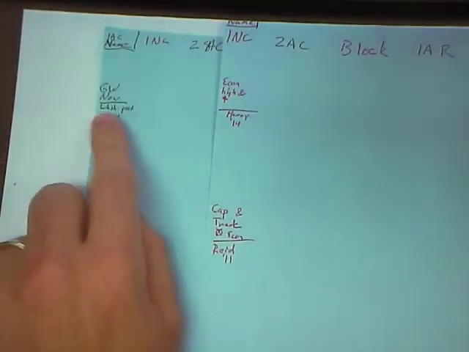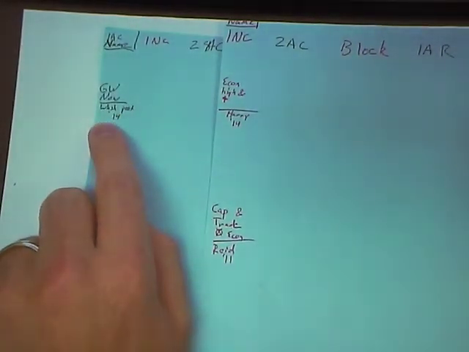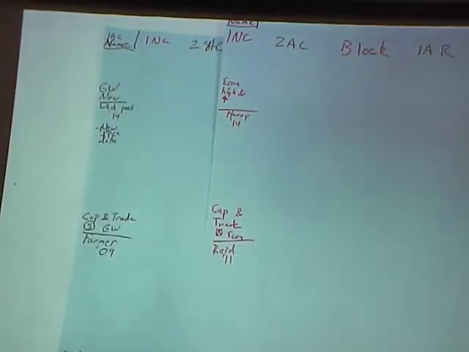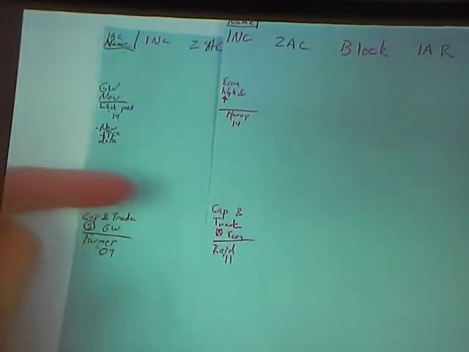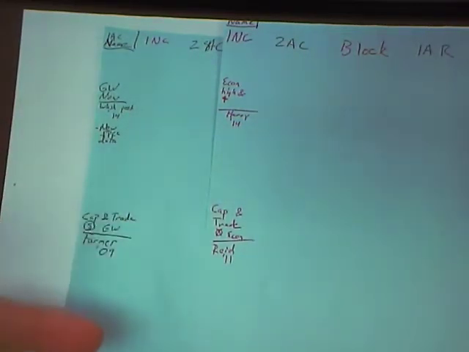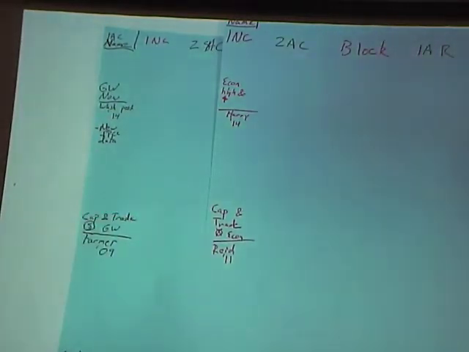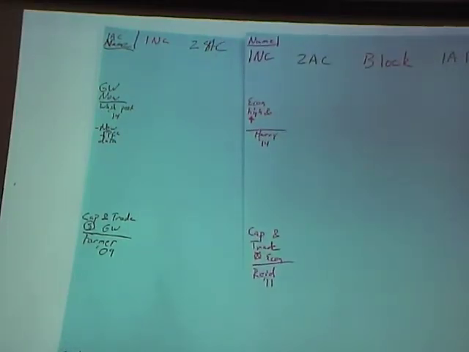For example, they could make multiple arguments as to why global warming is not occurring right now. And so you want to be able to have space to write all 3 or 4 of those arguments right here without overlapping with the space for the cap and trade solves warming. And they might read 3 or 4 arguments as to why it can't solve for warming either. And so you want to have space in between arguments. The next thing we'll talk about is how the flow dictates things. So in order to do that, I'm going to show you a nuclear war debate.